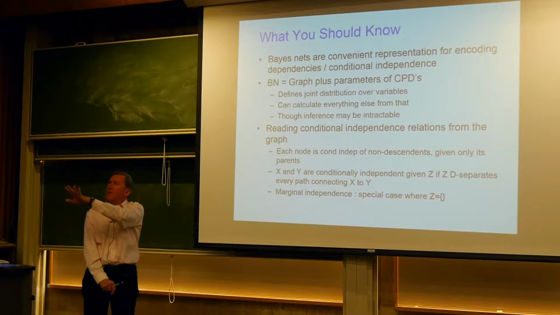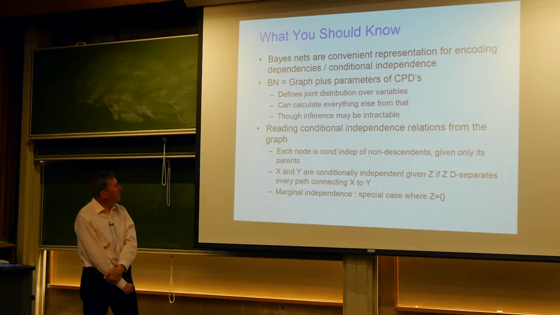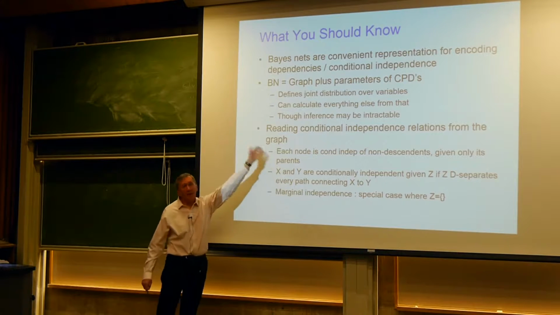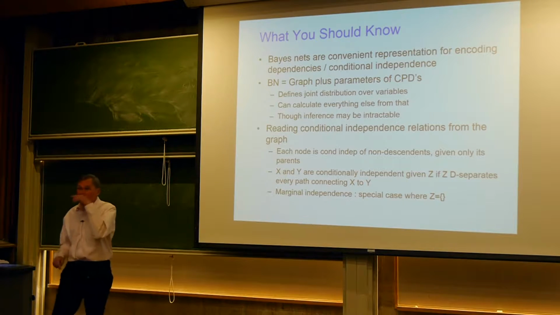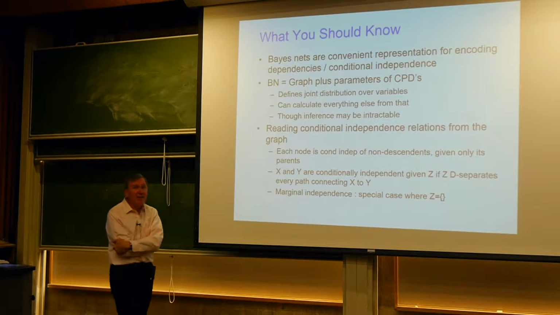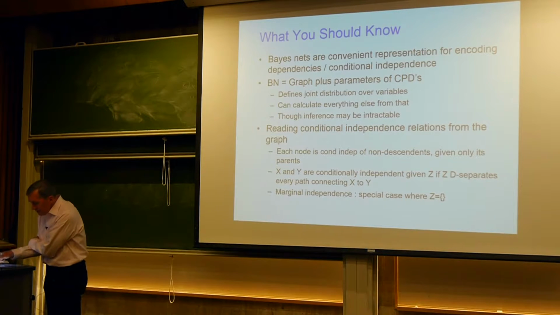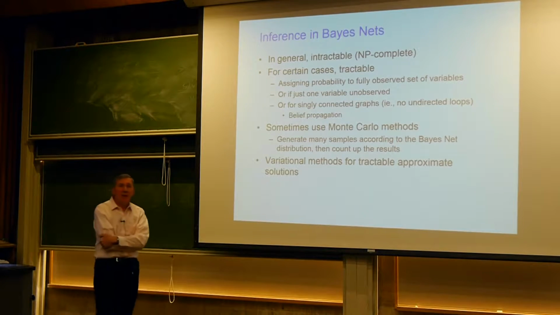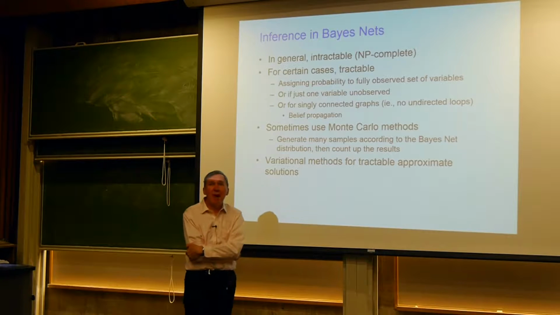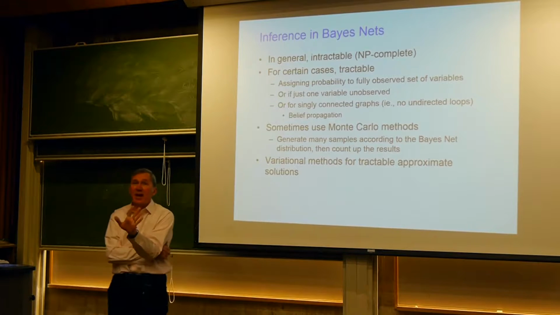You know, remember we had poor people and people who worked a lot of hours and male and female people, and then we had just that big table. You should know how to read off conditional probabilities. I'm sorry, not conditional probabilities, but conditional independencies that are implied by that graph. Okay, so today I want to talk a little bit about inference, but then mostly about using inference to do a very interesting kind of learning that we haven't yet discussed.